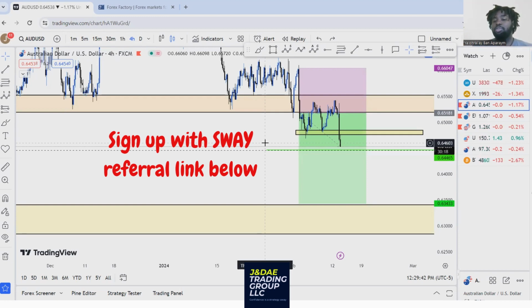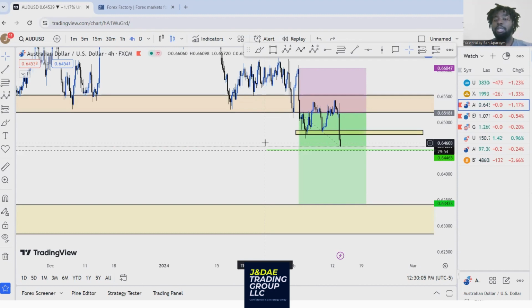And the reason why I say stop loss is on point is because I was in a gold trade a few days ago, and if I was using any other broker, the spread would have closed me out, because the trade went close to my stop loss. But on Sway Market, because the spreads are so small on the ECN account, I was never closed out in that market. I remained in that trade, and the trade turned around and completely destroyed my targets. And I walked away with hundreds of dollars that day.